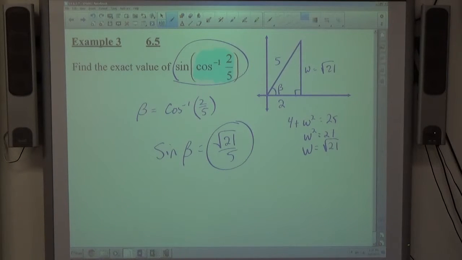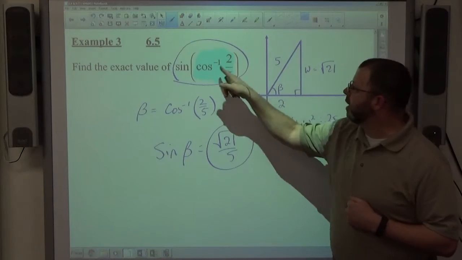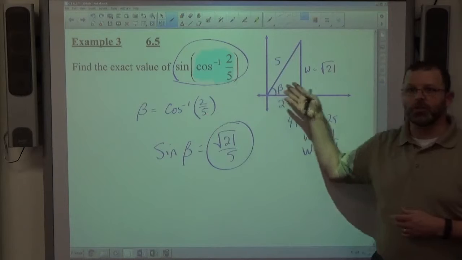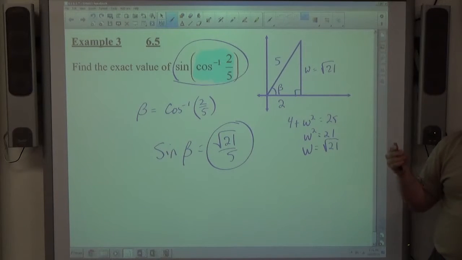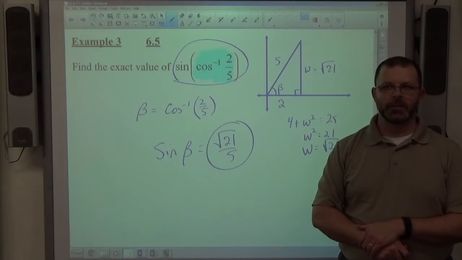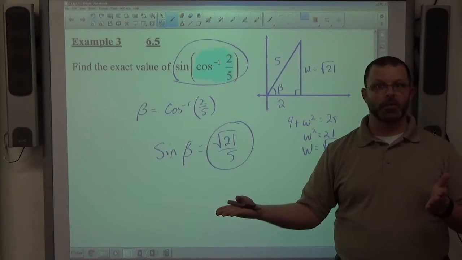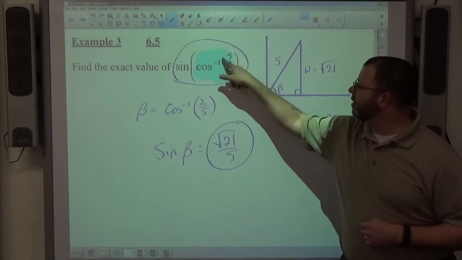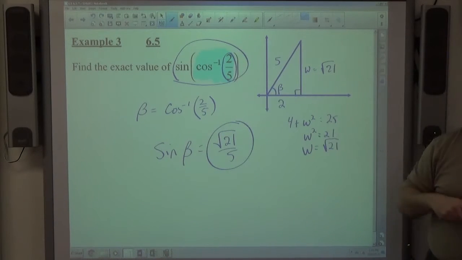Again, get it in your mind about these things. Anytime you see trig function inverse of anything, it's representing an angle. It can be drawn every time. If it says inverse cosine of 1/2, that's on your sheet. Inverse cosine of 1/2 is pi over 3. Sine of pi over 3 is the square root of 3 over 2. Done. But if you have something that's not on your sheet, you can draw a triangle to represent it.